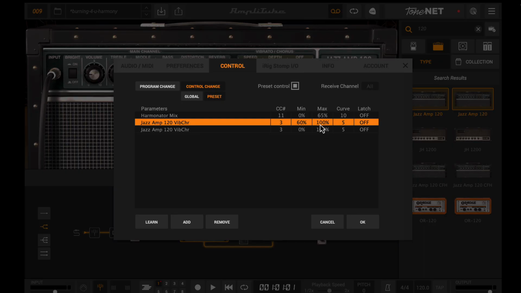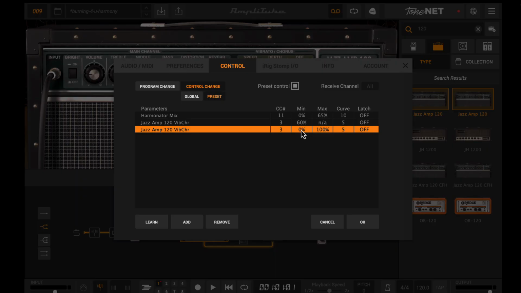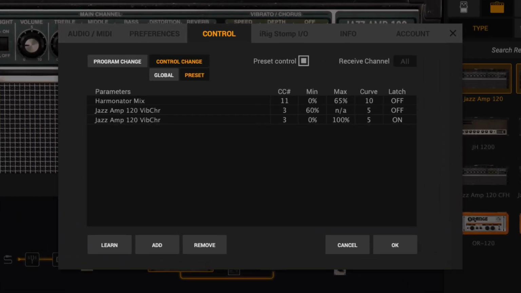When a 127 comes in from the pedal, we can set that to anything because it's never going to do anything. To remind myself of that, I like to use the NA, not applicable, value here. In the new control, we want to do the full range from 0, which is the vibrato setting, to 100% or 127, the chorus setting. And in this case, we want to turn the latch on.